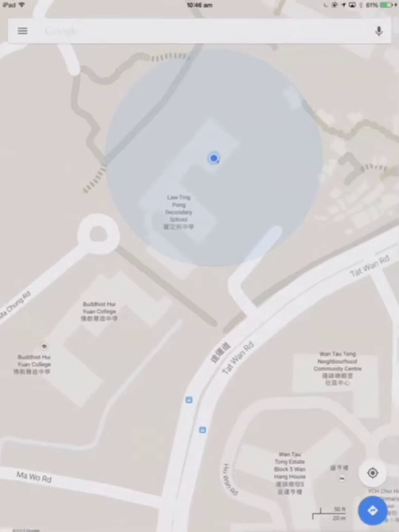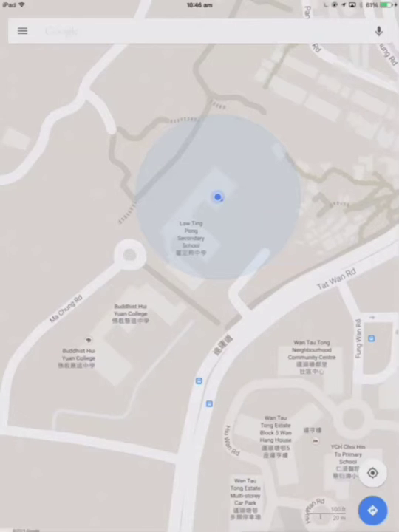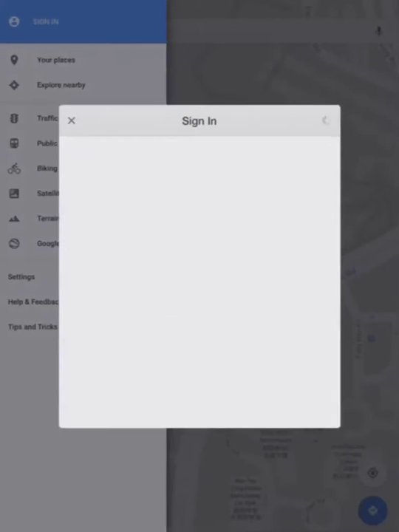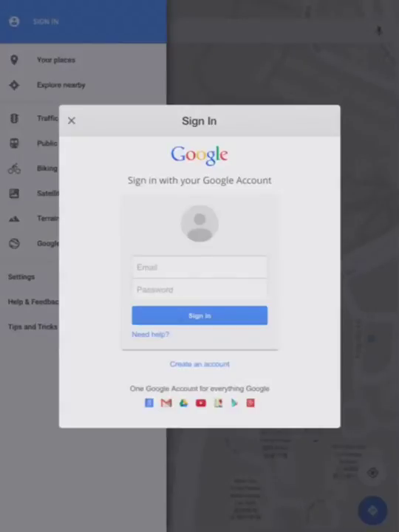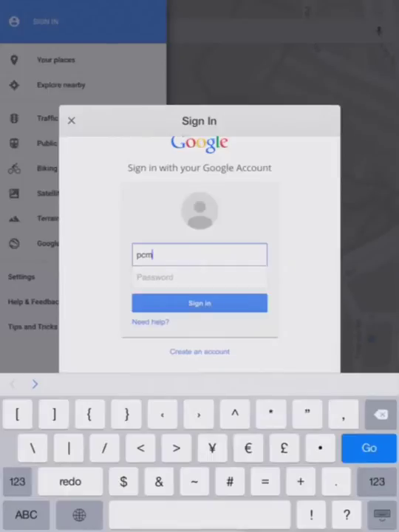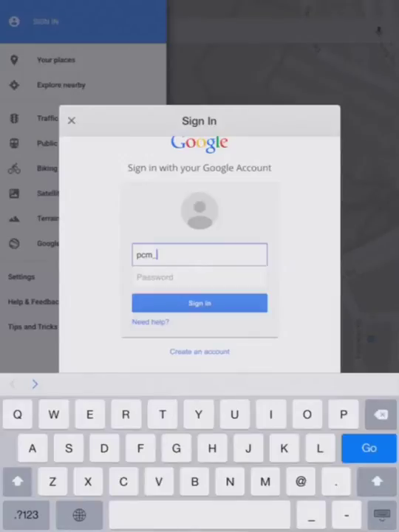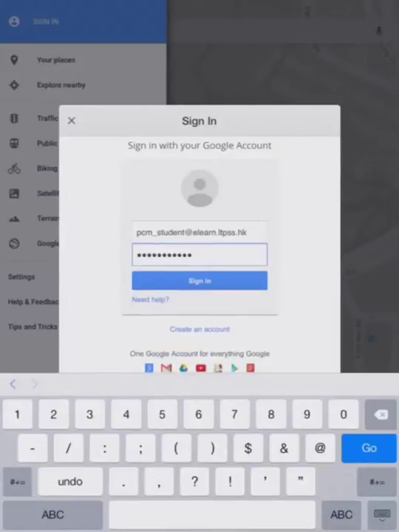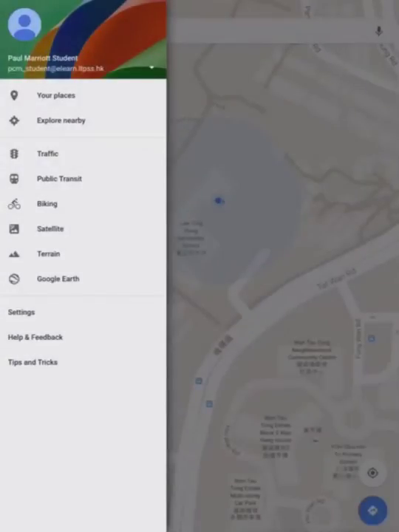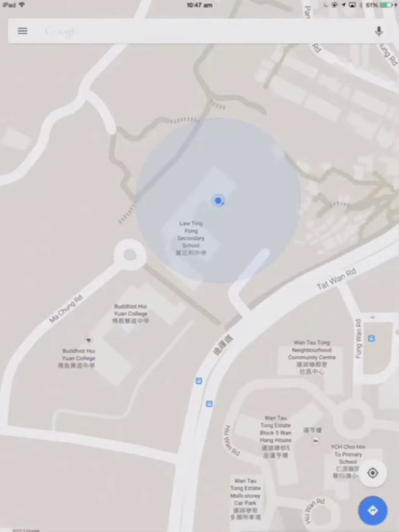So that is good. Now, what we should have done at the beginning, click on the top left corner. We're going to sign in. Okay, we need to sign in because we need to access all of our saved maps and everything. And this is going to be useful when we start using maps. Okay, so just give me a few moments. I'm going to log in with my school account. All right, let's click sign in. And there we go. Now you can see that I'm signed in. Okay, now let's just swipe that across and it's gone.